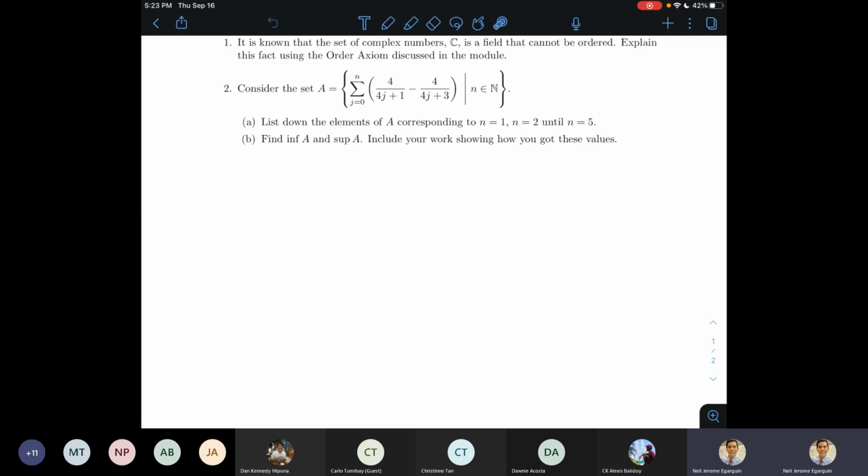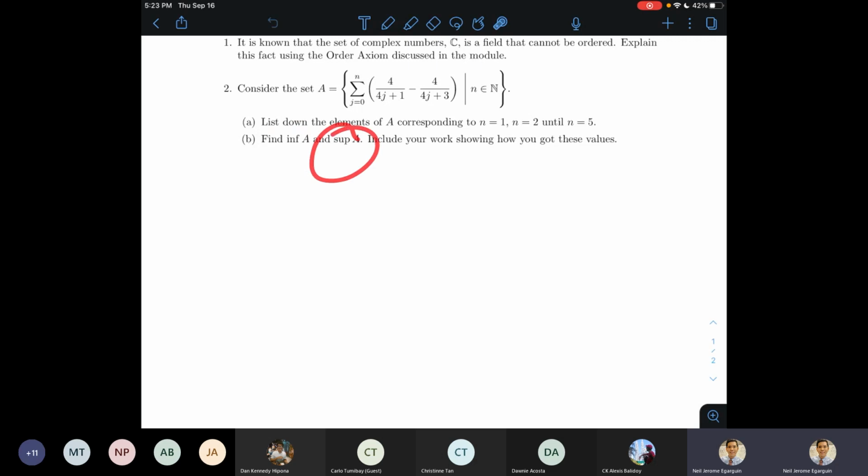Okay? Makikita nyo yung process kapag ginawa nyo to ng mano-mano. Pag ginawa nyo yung part A ng mano-mano, o ginawa nyo siya carefully, makikita nyo kung bakit increasing yung elements ng set pag lumalaki si n. So pwede nyo sabihin, okay sir, increasing siya kasi ganito. So dahil increasing siya, yung pinakamaliit niyang lower bound, ibig sabihin ay yung unang element ng set o yung pinakamaliit na element ng set. And we will learn later that if you have a minimum element in the set, siya na rin yung infimum. So you can answer the infimum right away.